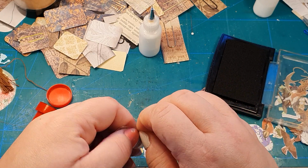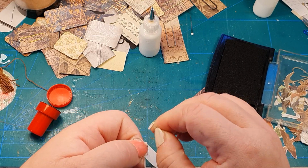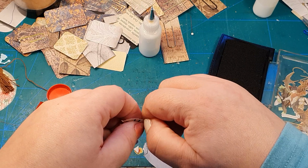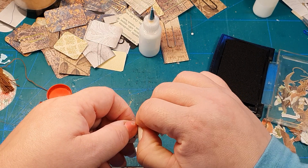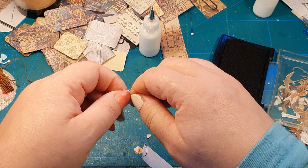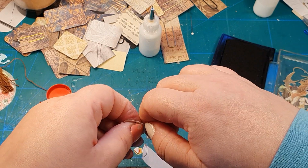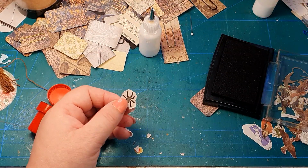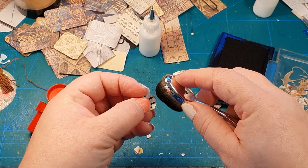There we go, and I have a little decoration for my little paperclips. And we have no rippage on the top, so I want a little bit of rippage. Now I put my nail or thumb or whatever on top of the image so I don't rip the image. It kind of keeps it from ripping. See, I was just going to show you some quick paperclips and instead I'll talk about how to rip. You get so much information, don't you?